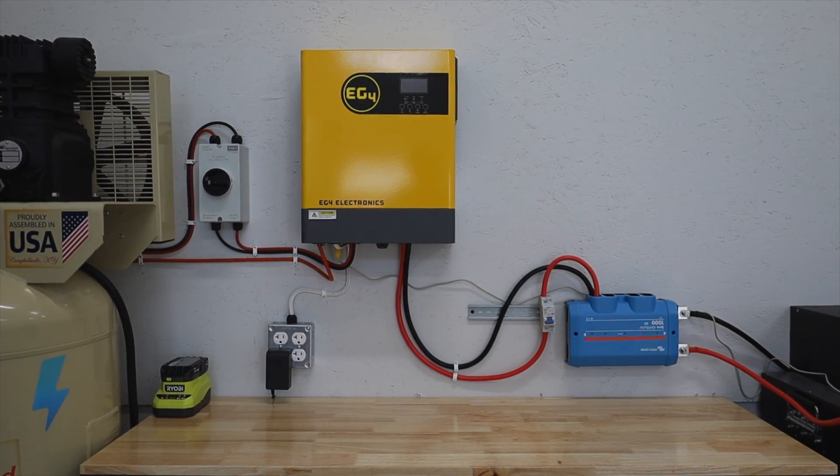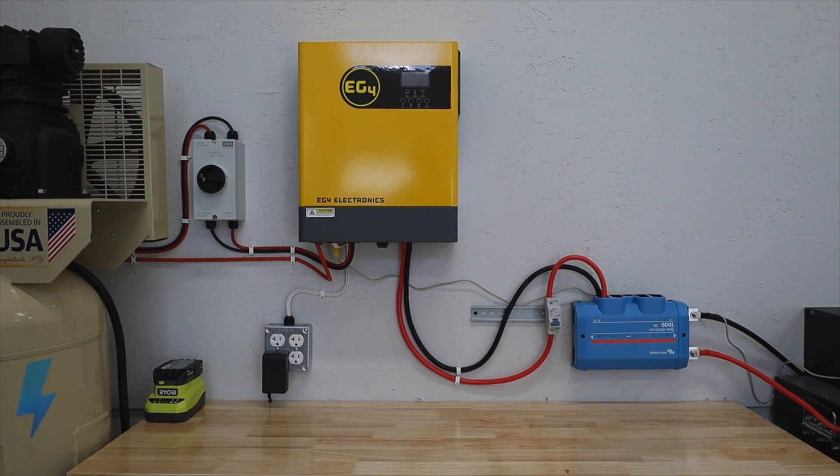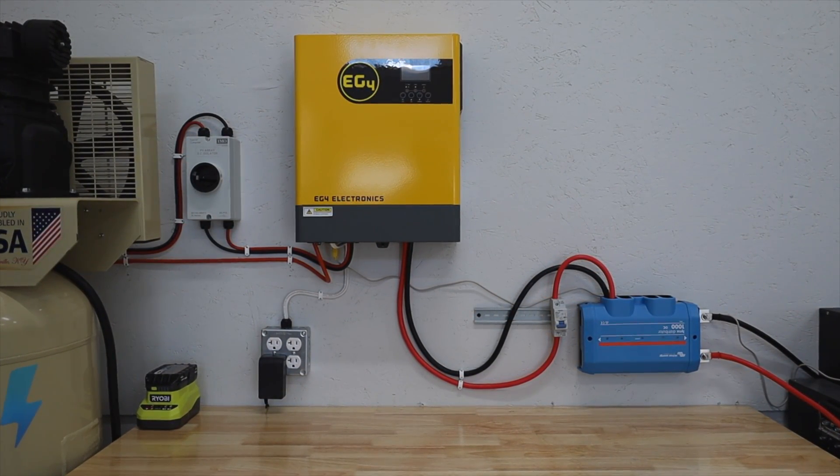The first and most important number on an inverter is going to be the output. We need 1,700 watts of output per hour, so we'd recommend looking for a 3,000 watt inverter. That gives us the ability to run some extra appliances, extra lights, whatever we want. We have room to grow or randomly plug something in — we're not limited to exactly what we did our math on. Our 1,700 watt number is what we use to determine we want about a 3,000 watt inverter.